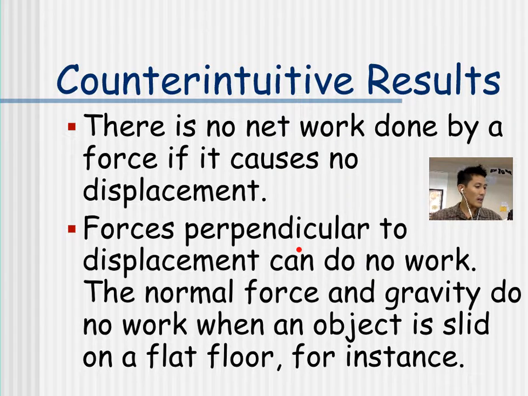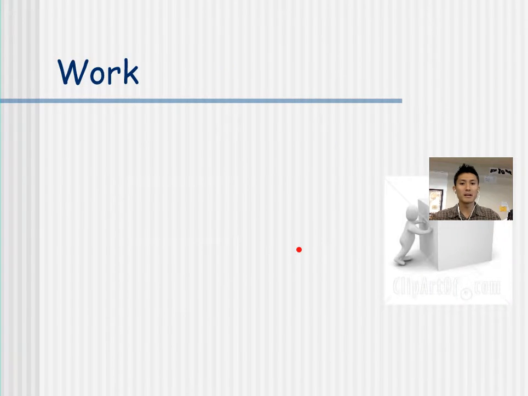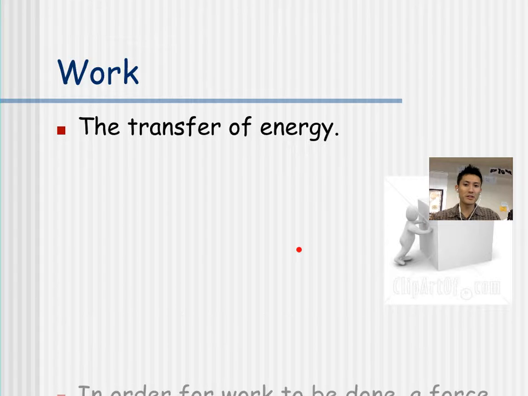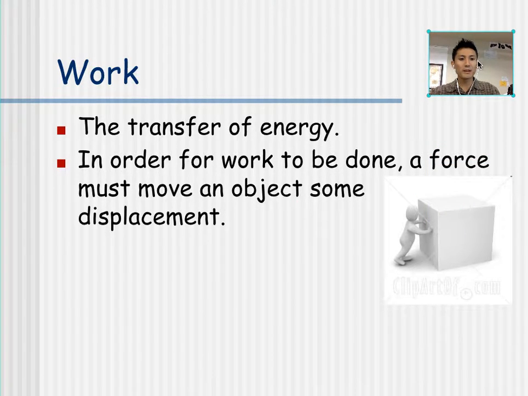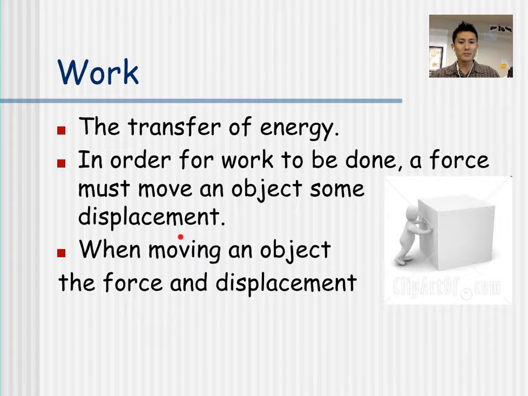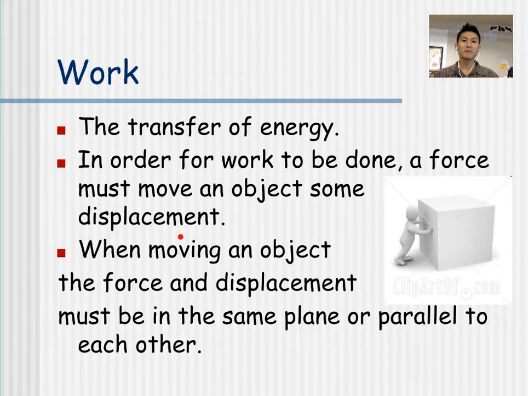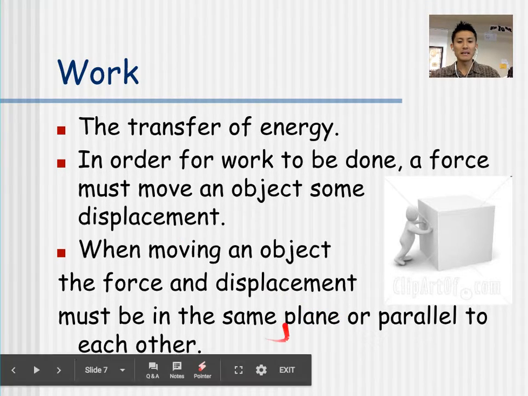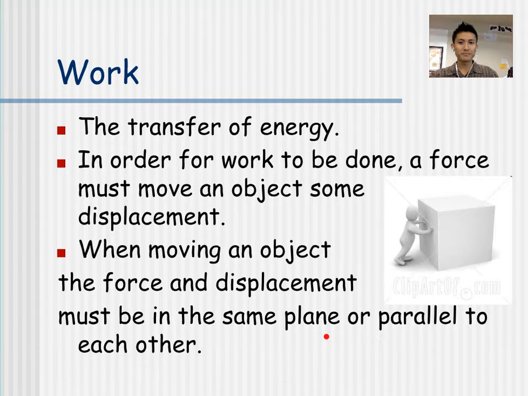And so to sum things up, work is whenever there's a transfer of energy. In order for there to be work done on an object, there must be a force that pushes or pulls an object a certain amount of displacement from its original position. When we're moving an object, the force and displacement have to be in the same dimension, the same plane, or they must be parallel to each other. They must be going in the same direction.